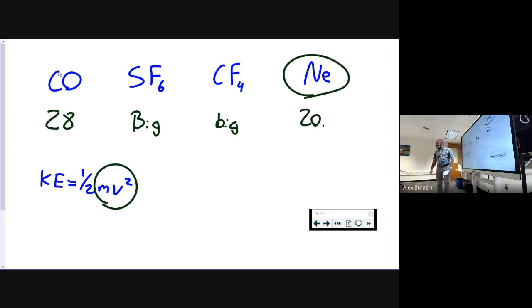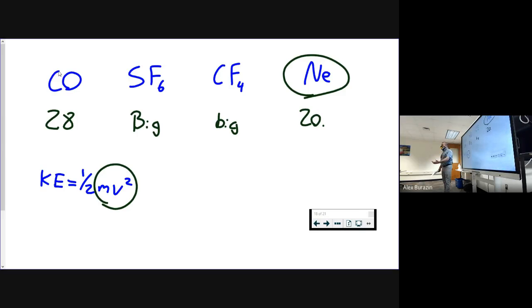That's our guy. Okay. I could phrase that completely backwards if I wanted to, right? I could say which of these has the slowest velocity. Well, then you're looking for the biggest one, right? So either which way, the equation is this. We don't mathematically solve for it, but do understand that just because two gases are at the same temperature does not mean that their particles are moving the same speed.